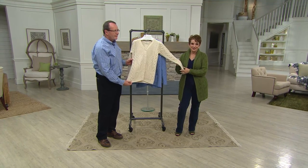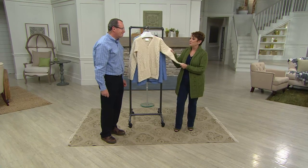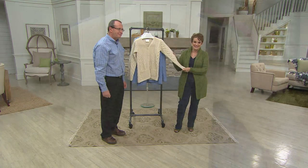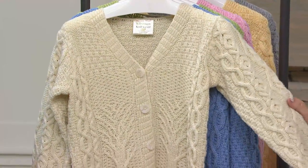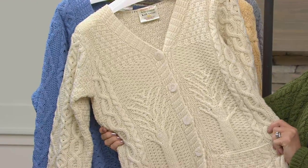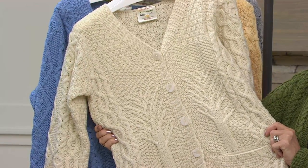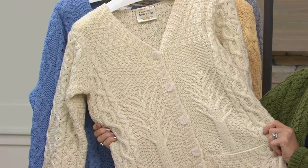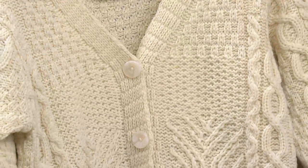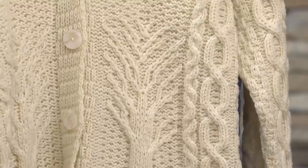One of the most popular sweaters that Kieran Costello, who I met many, many, many years ago in Ireland — I have a picture of the two of us at Rose of Tralee on the very first trip in 1990 — this is one of his most iconic sweaters, done only once in our 25-year history: the Tree of Life button front cardigan, once again customer top rated. It's on sale till tomorrow night and going up in price at midnight. We also have four easy payments of $26.78.